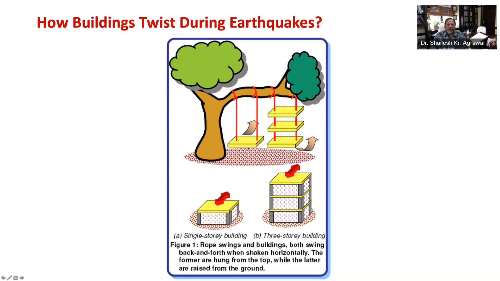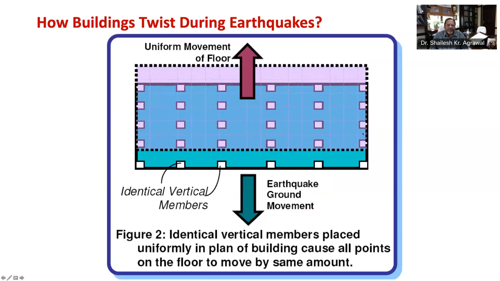Imagine buildings with more than one story — as you can see in figure 1 on the right-hand side, they are like rope swings with more than one cradle. Now let us look at the building layout plan, which is nothing but the view of the building from the sky, as shown in figure 2. The small rectangles you see here are vertical members, namely columns. Buildings with identical vertical members uniformly placed in two horizontal directions, when shaken at their base, swing back and forth such that all points on the floor move horizontally by the same amount in the direction of shaking.